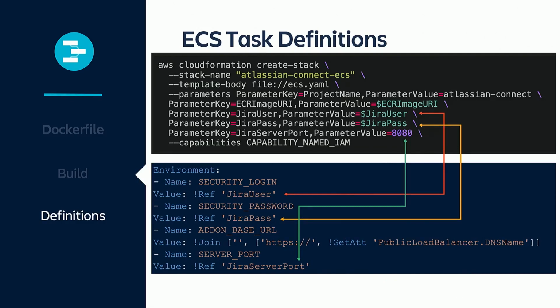So I wanted to share with you what this looks like. The top portion of this slide includes the AWS CLI commands that I'm using to deploy that template that includes the ECS Task Definition and is going to ultimately provision my cluster. And in the bottom section of it, you have a copy of the actual CloudFormation template as well. And the little arrows are mapping the parameters that I've externalized for this. So in the CLI command, you'll notice that there's some environment variables that I'm passing. Some of those are like the Jira credentials that I'm using for my Jira Cloud, as well as some ECR specific credentials, the port, and things like that. In my template, again, I'm mapping those there.